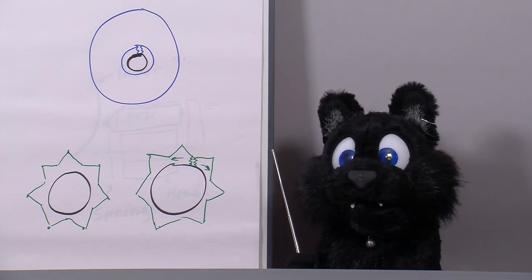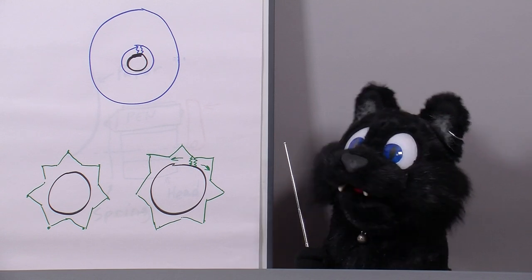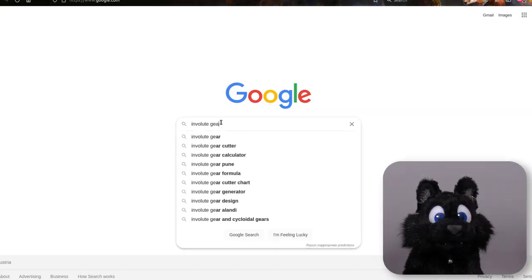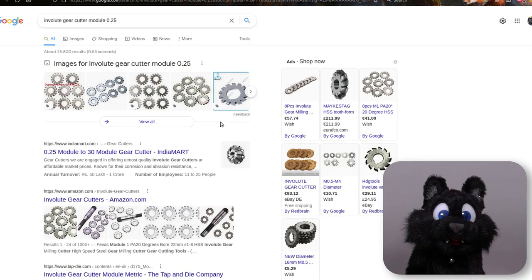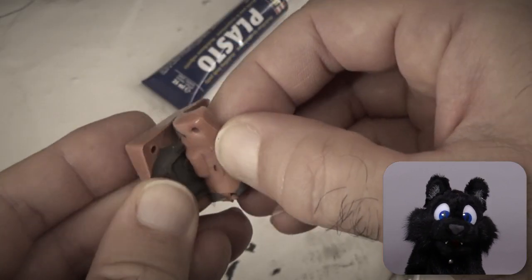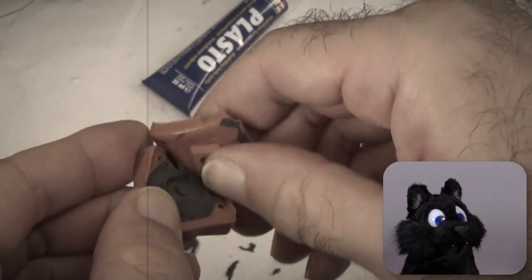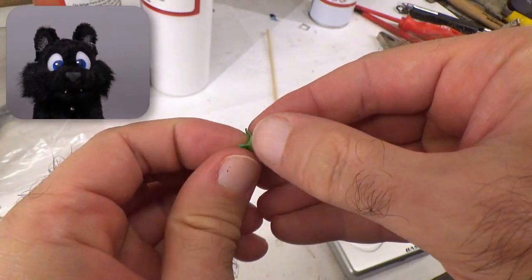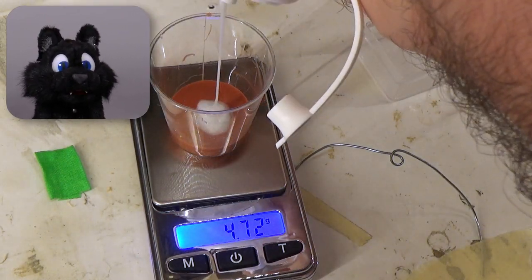There are replacements available, but where is the fun in just ordering them? Well, you would of course have to find them before you start making your own version. For a very long time I tried to find gear cutters, but the smallest ones out there are still a few numbers too large for this microscopic gear. When I was making the replacement buttons for the spectrum analyzer, I thought — could I maybe cast the gear? And so I gave it a try. Before molding, I superglued the crack in the gear so it would be closer to its original shape. I made two molds, just to be on the safe side.